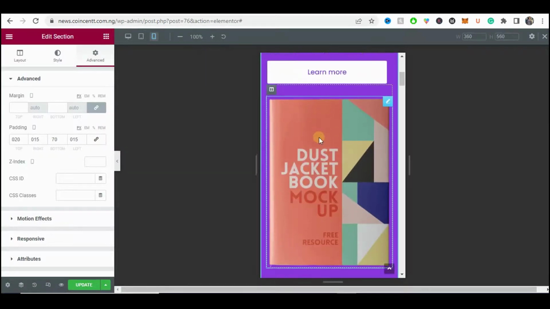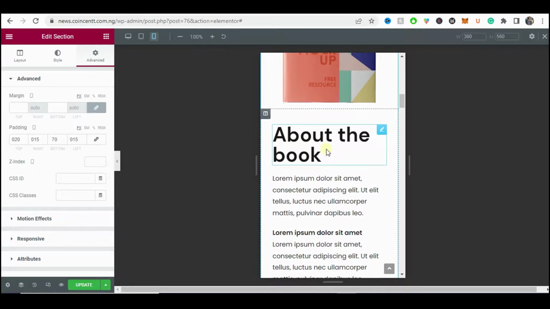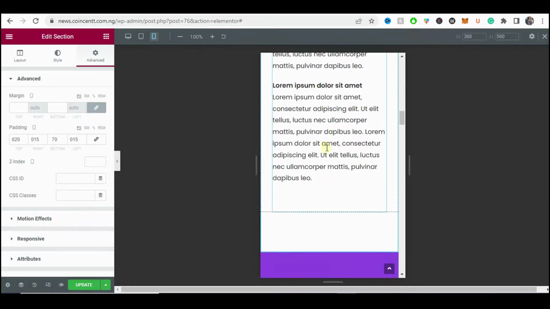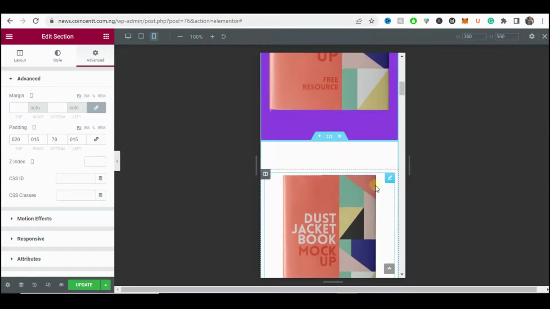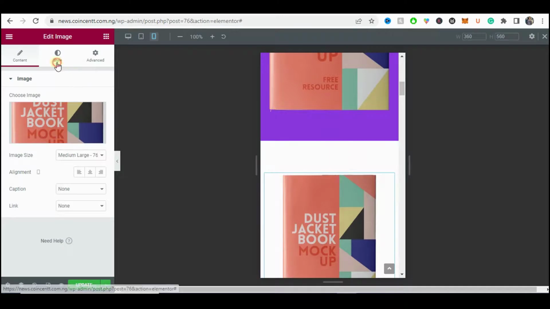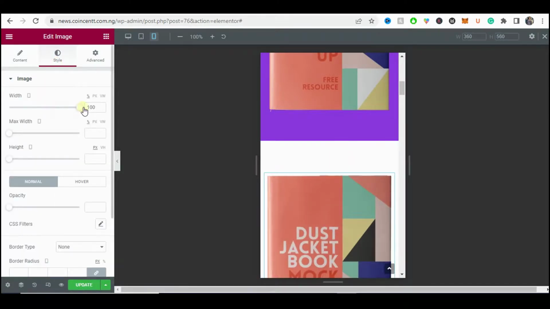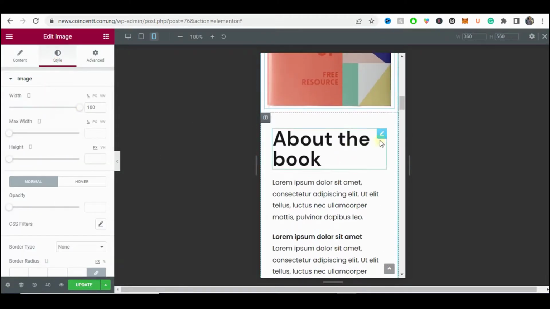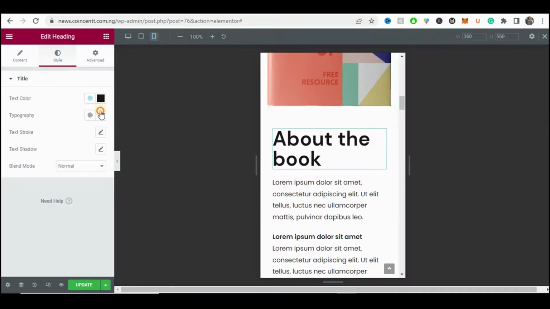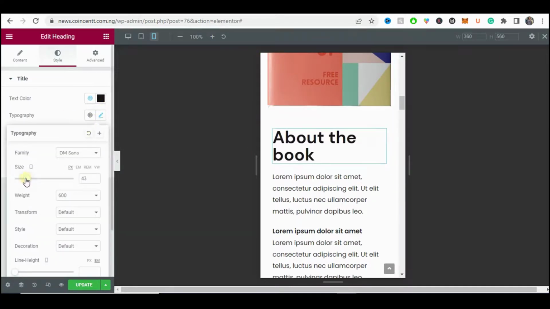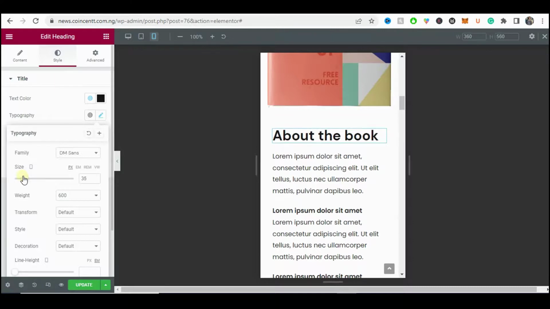So moving on, we're going to edit the next section, and for this section there's nothing much to really do here. What we're going to do is increase this image, and let's increase the width up to the highest. Okay, now for the text, let's reduce the text size to something around 35.